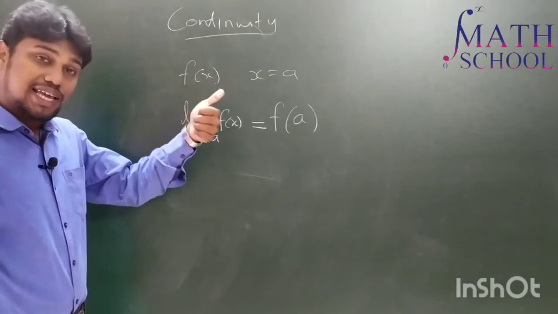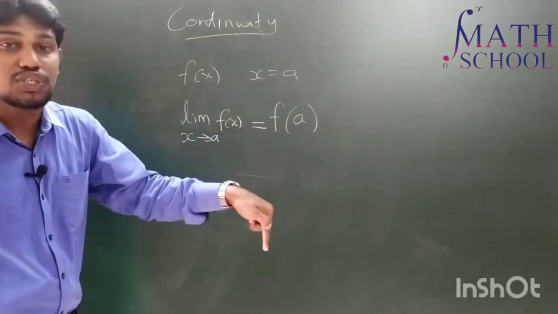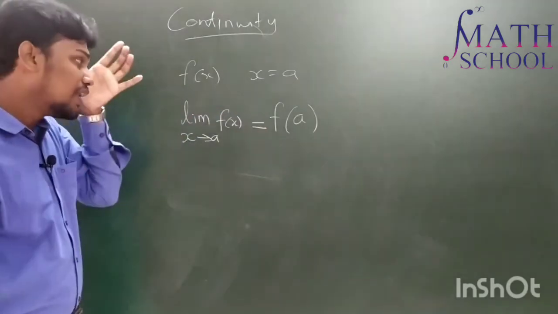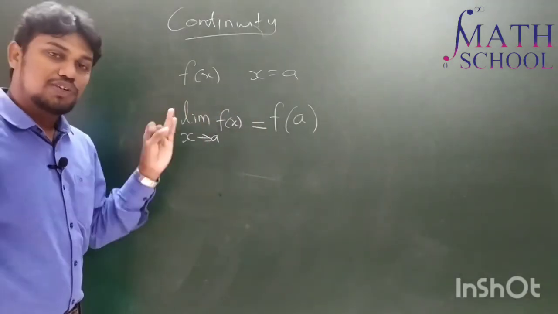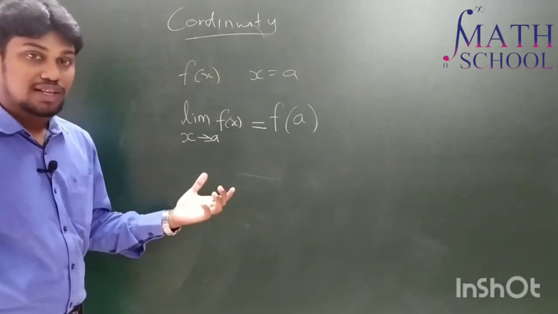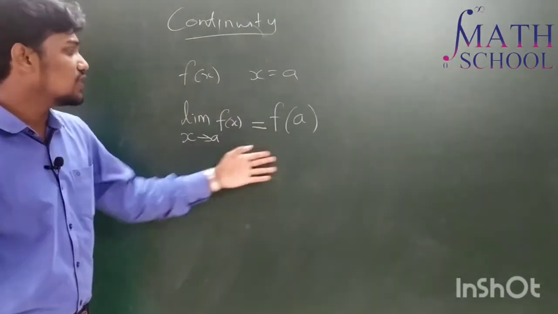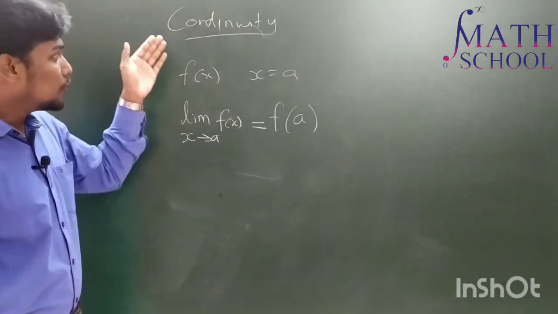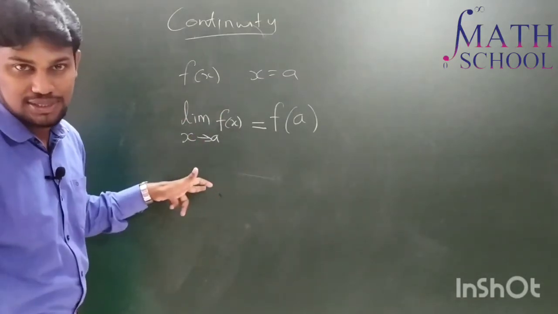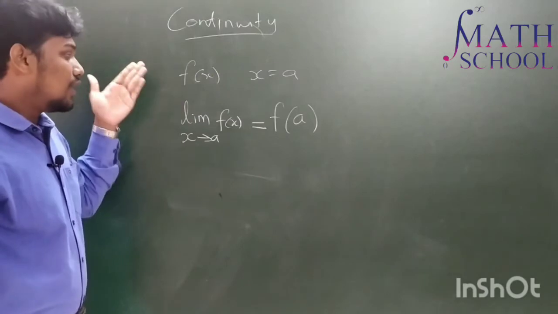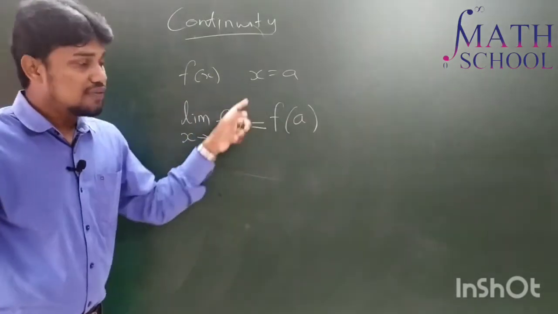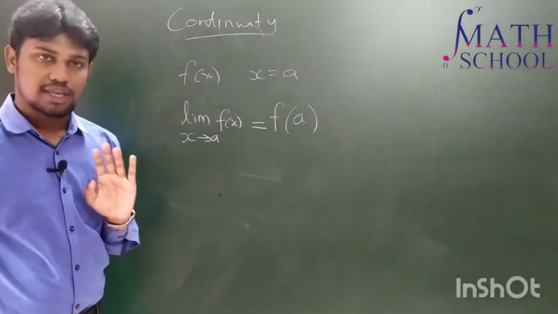Why do we need the existence of the limit to discuss continuity? Look at the definition of continuity. What is it? The functional value and the limit of the function at that point. Both these values should exist and they have to be equal. Only when they are equal can we say the function is continuous at that point. So to check the definition of continuity itself, we need the existence of the limit, right? First of all, the limit has to exist at that point, then get the limit value and get the functional value. If both are equal, then we say the function is continuous.